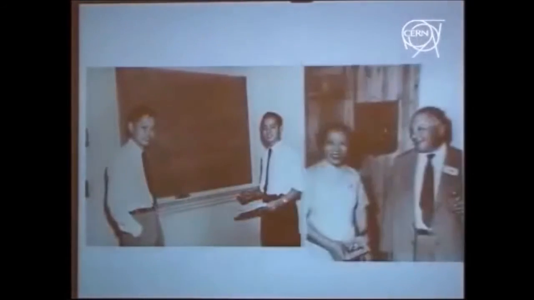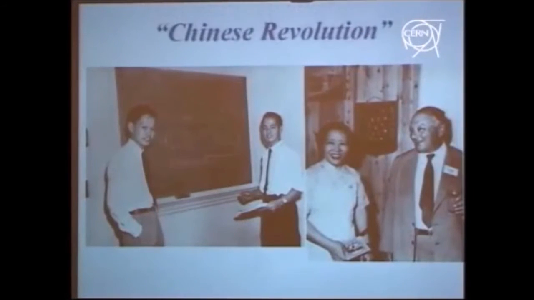Well, Pauli read the preprint carefully because he respected these two people, and chuckled and just put it in his desk drawer. But others took it more seriously. In January of 1957, 6 months afterwards, C.S. Wu led an experimental team which did the experiment that showed that indeed mirror symmetry is not preserved in the weak interactions. The New York Times called it the Chinese Revolution.